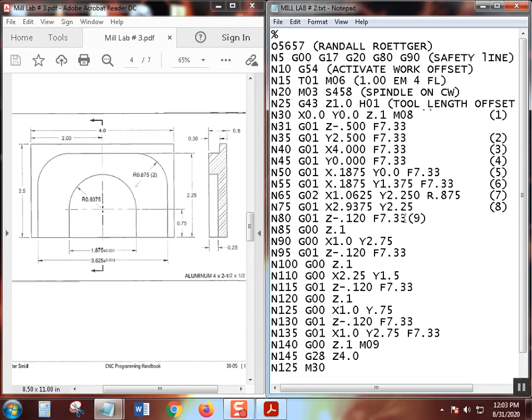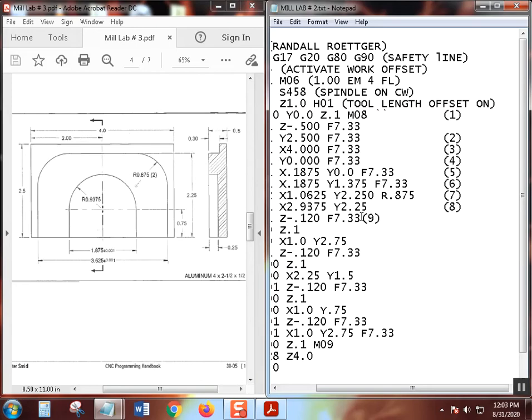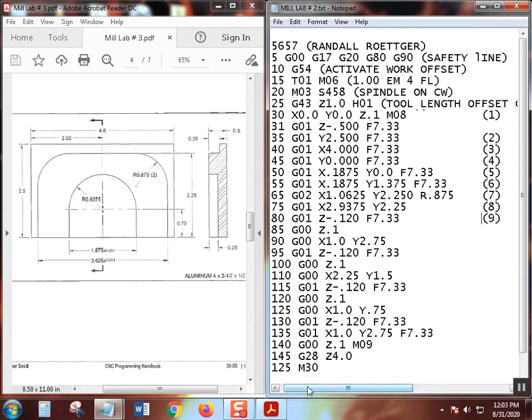All right. And we'll just tab it over. Control S. So I want to guess what? What do I put here? What does this G01 become? It becomes a G02. There we go. Z, we don't have any Z moves in here. Remember, where the arc ends is what you program in here.